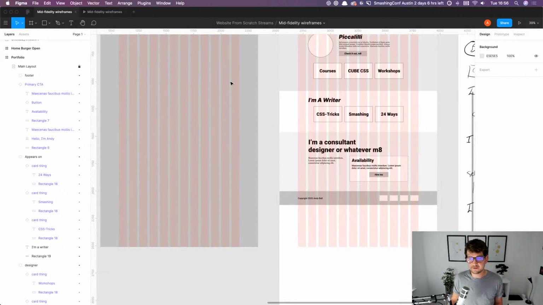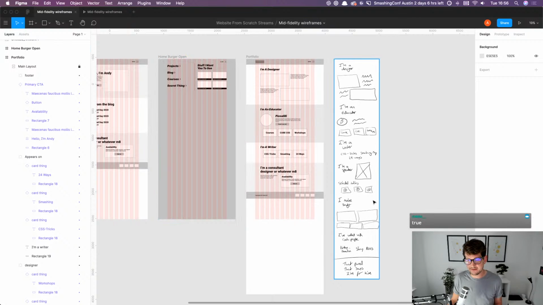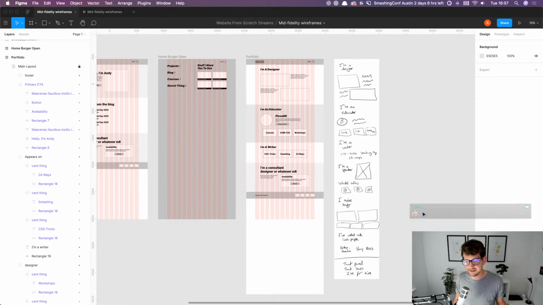Okay, so I'm going to call it there, I think. Next time we pull this up, I'll do some look and feel stuff. I've already picked my typefaces, Inter and Georgia, but I'll start playing with how things look, and as soon as I'm happy with how it looks, even if I've not finished designing a page, I'm jumping straight into CSS, and we're going to go from there.